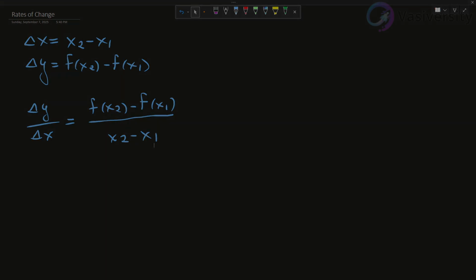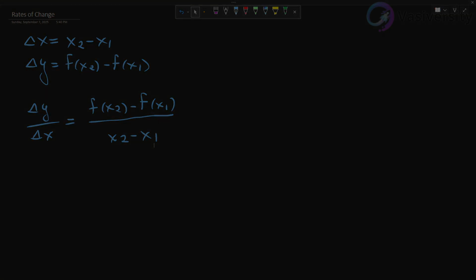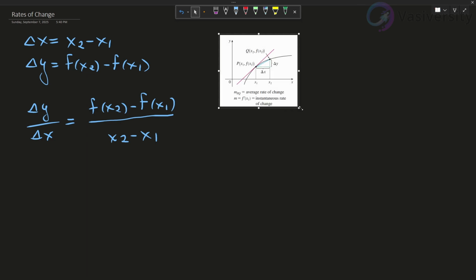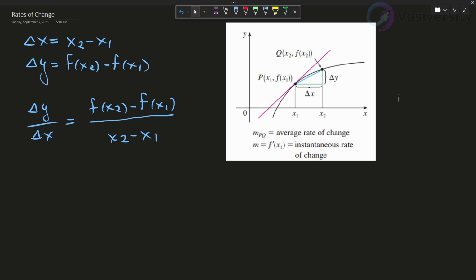And so for the graphical representation, remember when we were doing the derivative a few lessons back, we had this graph here. So we had a slope of a line. We have a point P, we have a point Q. So essentially, the rate of change is the line between point P and point Q. The average rate of change of y with respect to x over the interval x1 to x2 can be interpreted as the slope of the secant line.